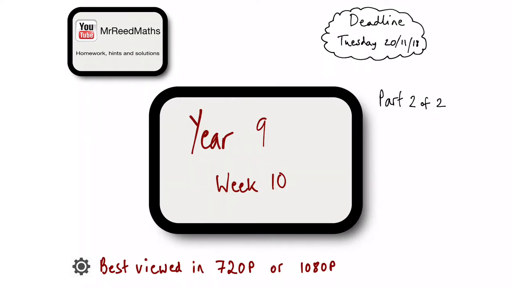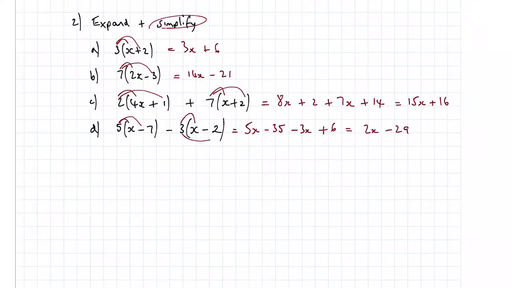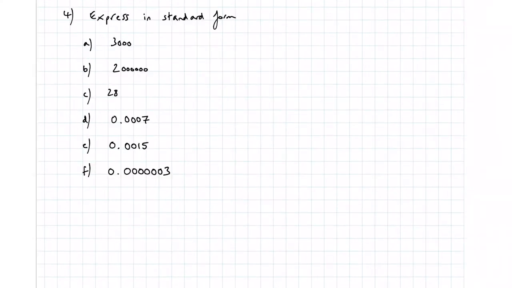I'm correcting it, purple pen. So let's move to where we were. We're about to do question 4. So very quickly, let's finish this homework, expressing in standard form. I think the first thing to say is my decimal point is normally here at the end, and I need to move it 1, 2, 3 times. So I'm ready to go.